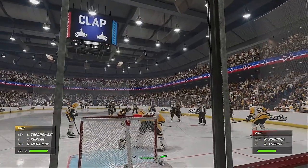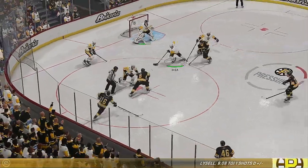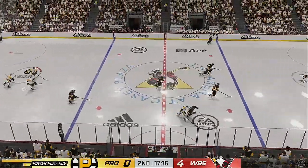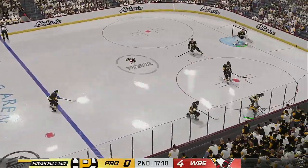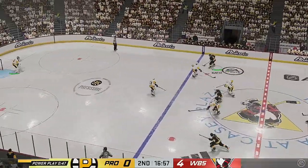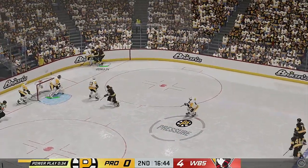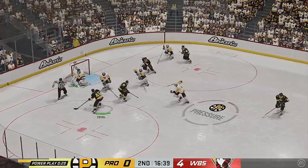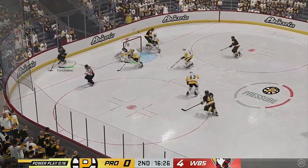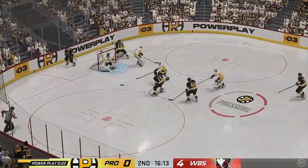Another big face-off looming as this power play rolls on. Off the face-off, they take the puck. Nice play shorthanded as they get control of the puck. Good clearing attempt to breathe. Feeds it over to Rakula. Through the neutral zone up along the wing. Great heads-up play with the stick by Shea. Grabs the puck in the corner. Fires it. And he was ready for that zone. And that's blocked. And he takes the feed. Great read by the keeper to poke it away.